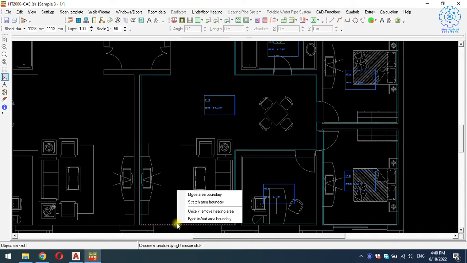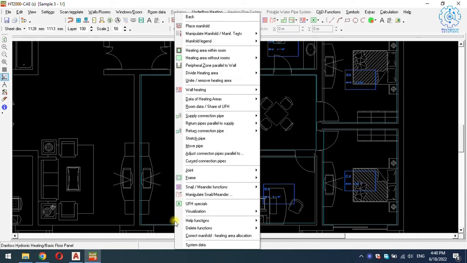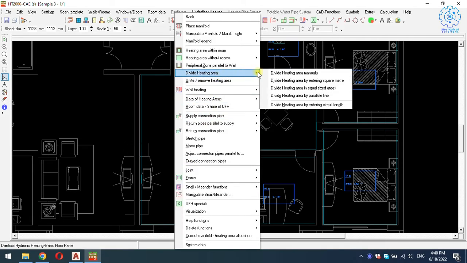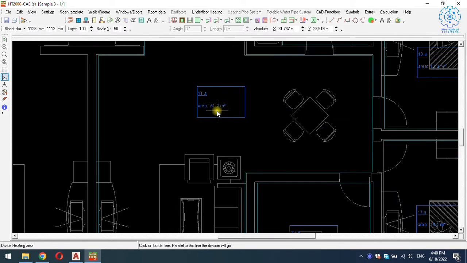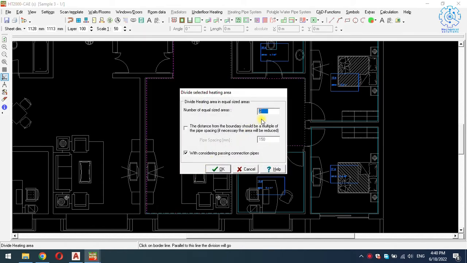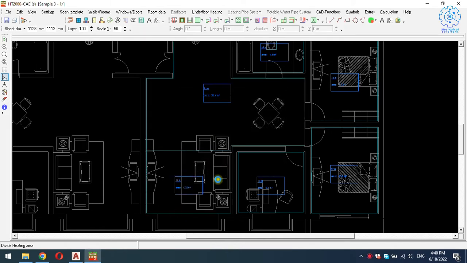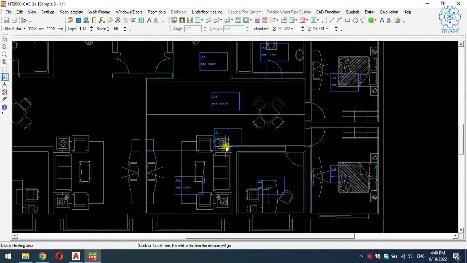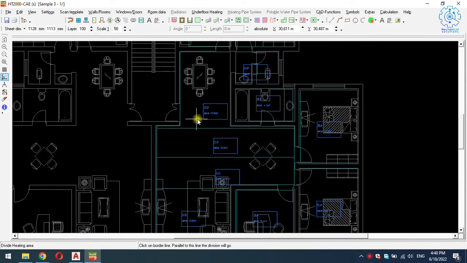I select here, right click, divide heating area, divide in equal sized areas. 51 square meters from this wall to 4, and the Danfoss divides this area.